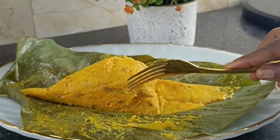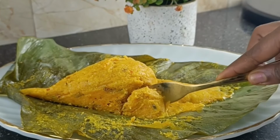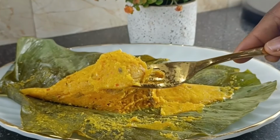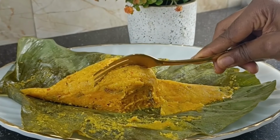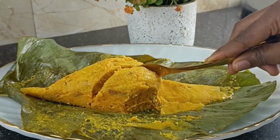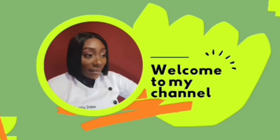So corn is in season, and today we're going to be making Ekusu, also called Ekoki by some people. This is an amazing recipe, and with this you just don't have to boil or roast your corn. So sit back, let's do this together.